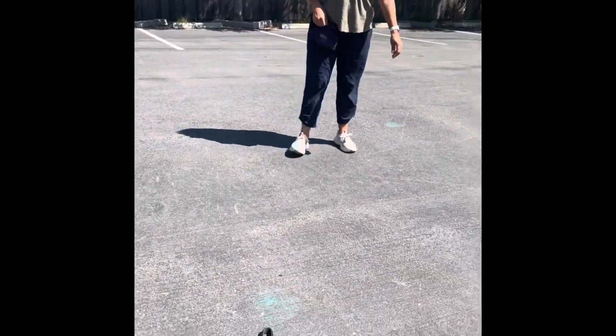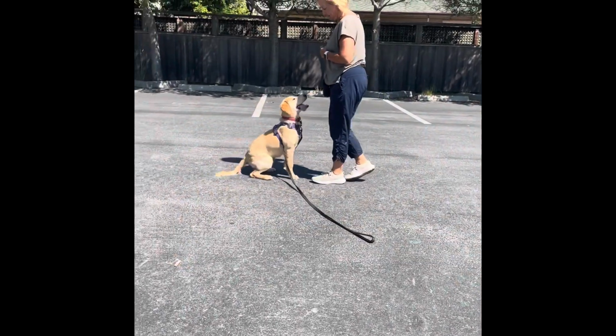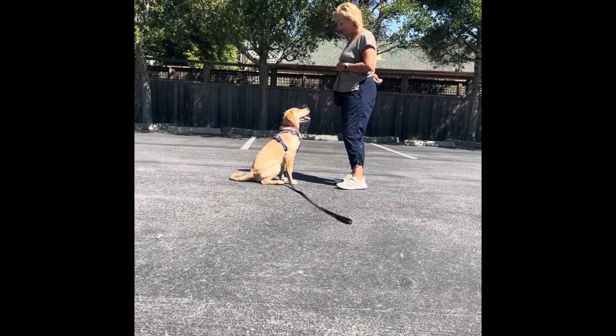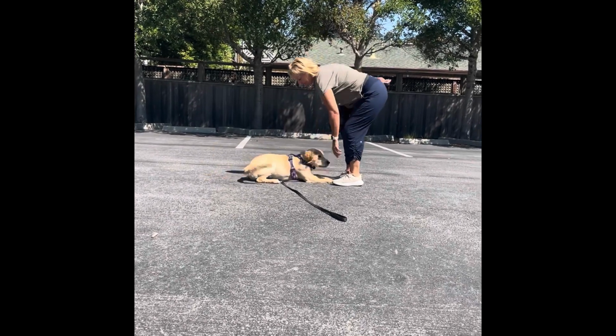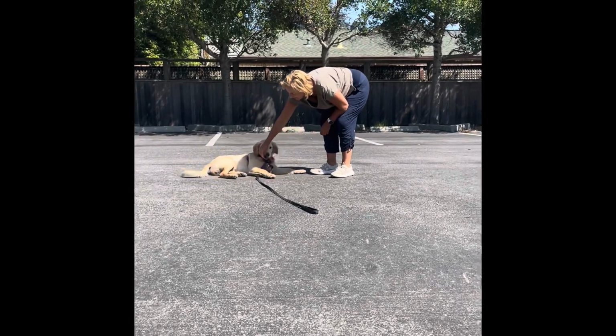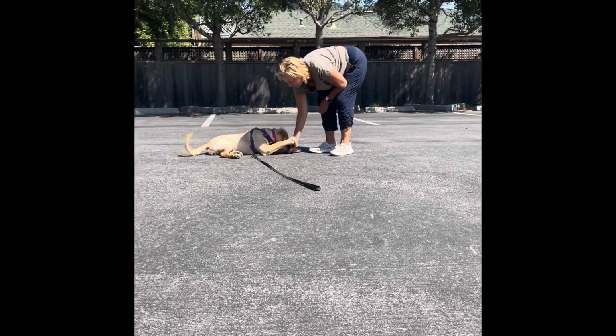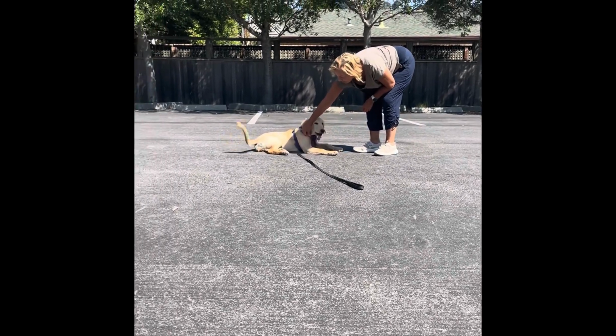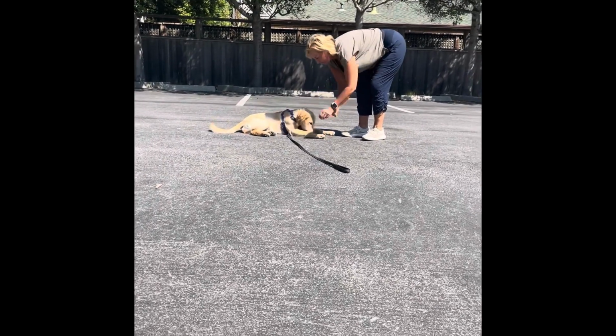All right, go ahead and grab Lucy's leash again. I'm going to work on down for a second or two. Sit. Down. Down. Oh, hoppity hop. So I'm gonna use my treat to kind of get her on her hip in that nice planted position. I just took my treat and sort of put it up on the side so she slid over onto her hip.